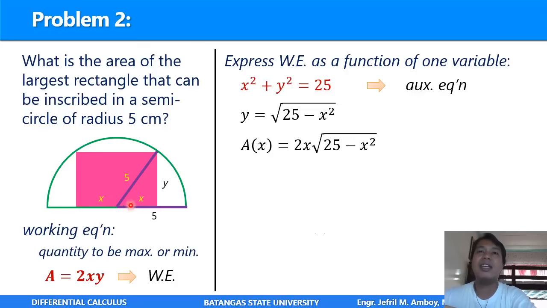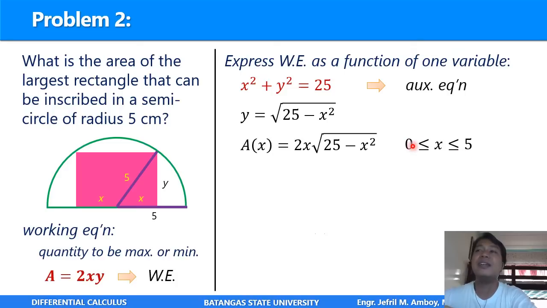Yes, no? Theoretically, that is possible. So, we call such rectangle as a degenerate rectangle kung saan yung side niya 0. But still, in theory, it exists. Okay. So, ngayon, ano naman ang upper limit ng ating domain x? No? So, ang upper limit niya, tingnan natin to. Ito yung radius ng semicircle mo. At itong x na ito, hindi pwedeng sumubra pa doon sa radius. Otherwise, yung rectangle mo nasa labas na ng semicircle. Kaya, ang upper limit ng ating domain ay magiging 5. Now, so we now have the domain of this function 0 to 5.